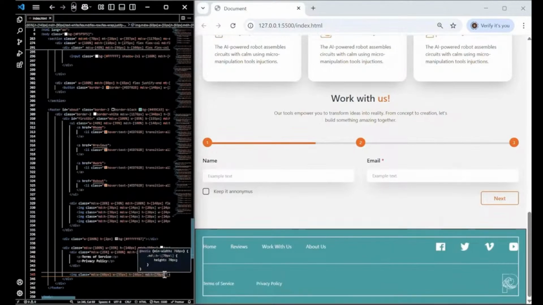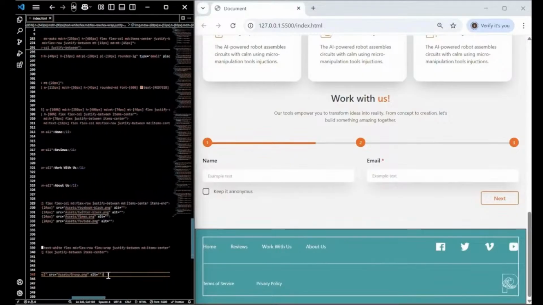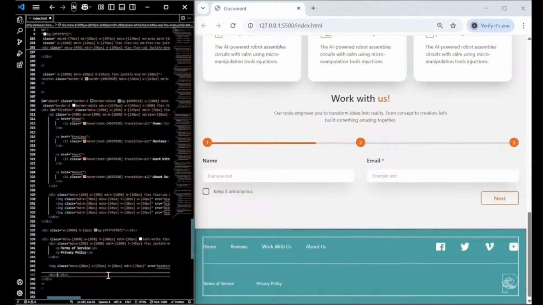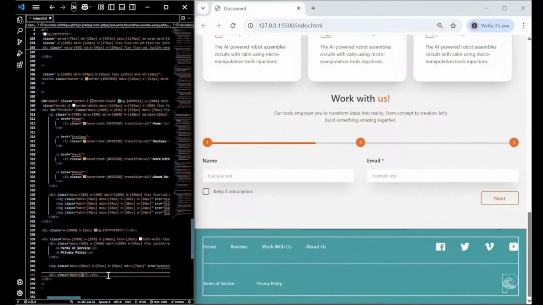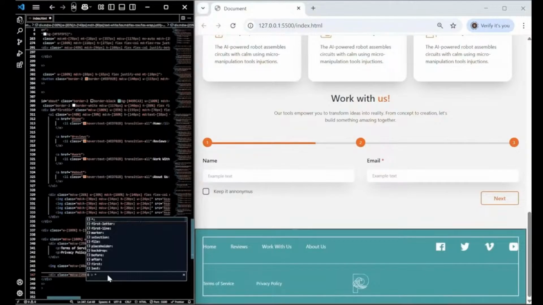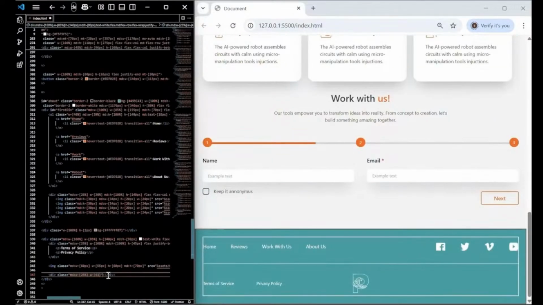Now after this we are going to create another div. So let's create another div, and let's give it Tailwind utility class. At first we are going to write MD width of 25%. This means that the width will be 25% of its parent container on desktop size, and width will be 43% of its parent container on mobile size.